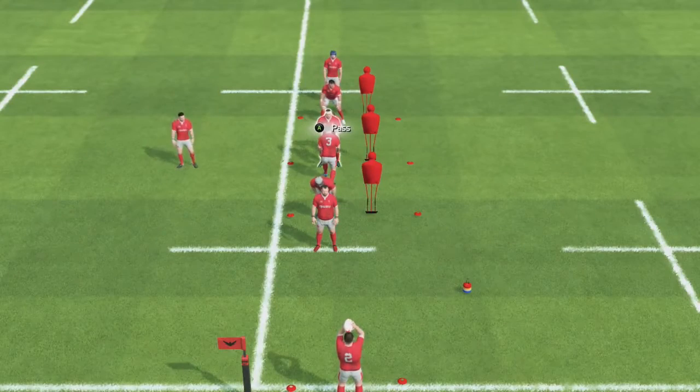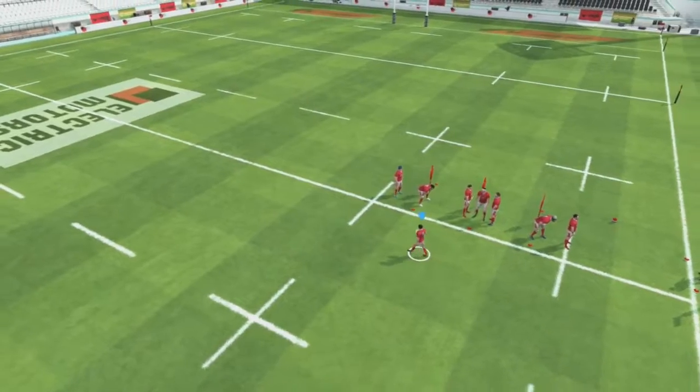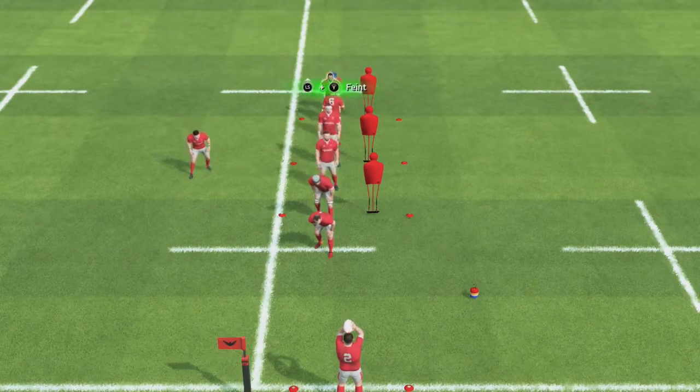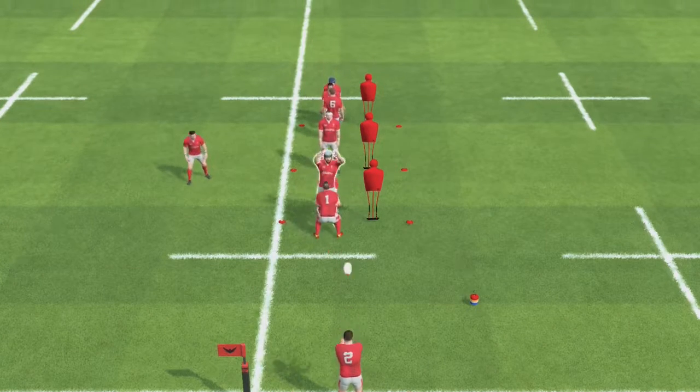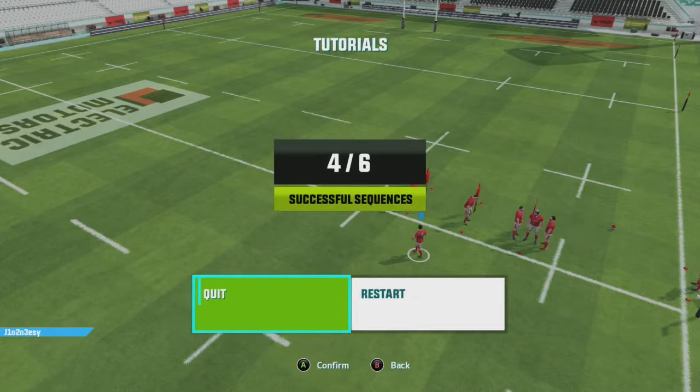A little bit better though this time, so pass. Just out to the middle. That's nice and simple. So is that 5 out of 6 this time? No, there's still one more. Pass. Oh, well. But, I mean, we've still got the ball. So 4 out of 6. We've learned a little bit about lineouts there, but I might have to do that one again in the future. Just one more to go.